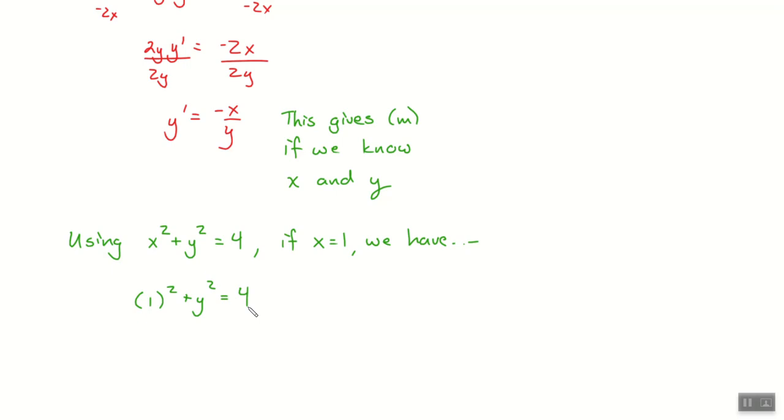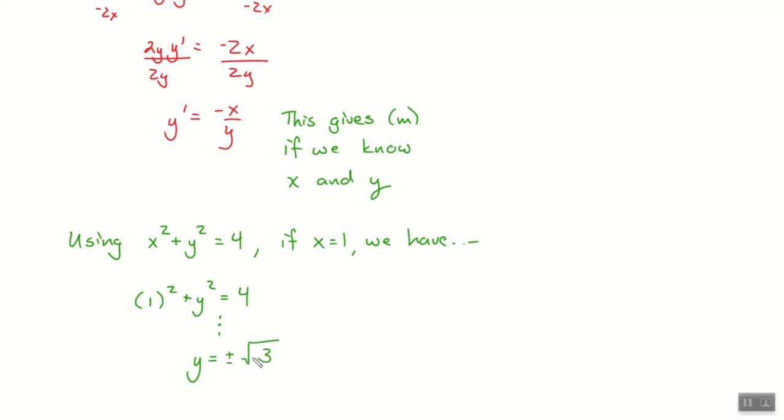Cool. I'm going to give you like 30 seconds. I'm just going to do some asterisks. What? That's not an asterisk. Hold on. Don't tell me. Tip of my tongue. Ellipses. There we go. What do you guys get for y when you get there? Love it. Positive or negative root 3.